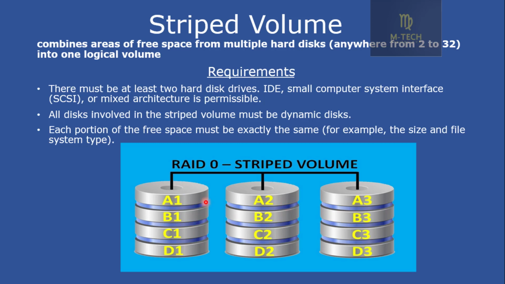So the data on your volume, let's say volume K, after taking 100 megabytes from each of the hard disks, creating 300 megabytes in which you are keeping your data, if any of the hard disks crashes or fails, all your data on drive K cannot be retrieved, because your data has been stripped or divided among the hard drives involved in the configuration. That is for the strip volume.